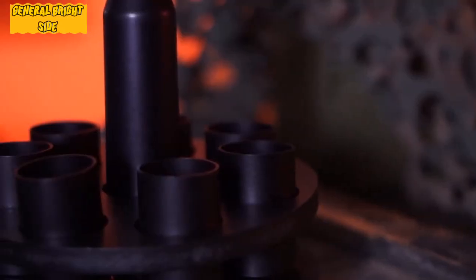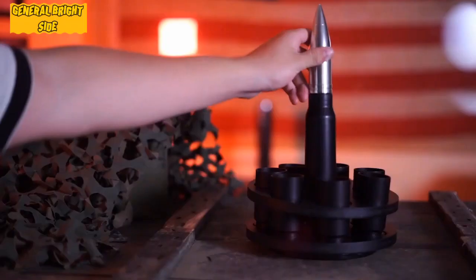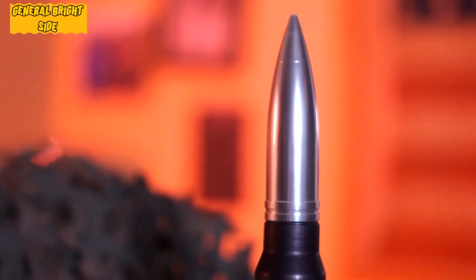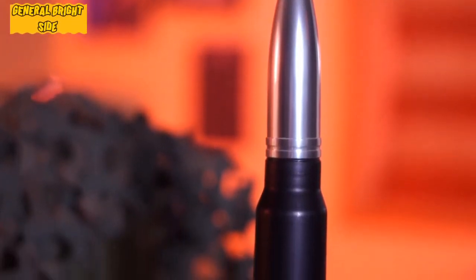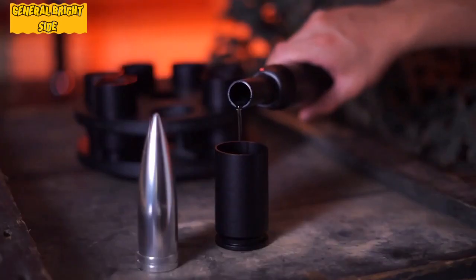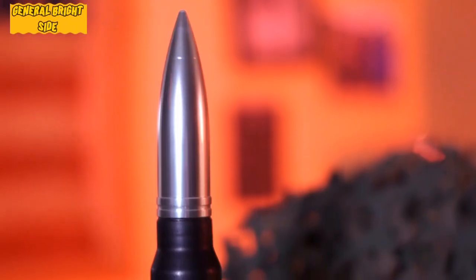They then made a stylish bar set in the shape of the barrel of the famous gun. The set is painted black, but the distinctive scratches on the metal surface of the cups are a reminder of their origin. It's increasingly difficult to obtain parts of the original weapon in the United States today, so this is a truly exclusive deal. You can buy this unusual set for about $180.